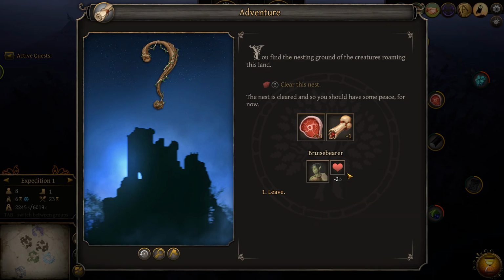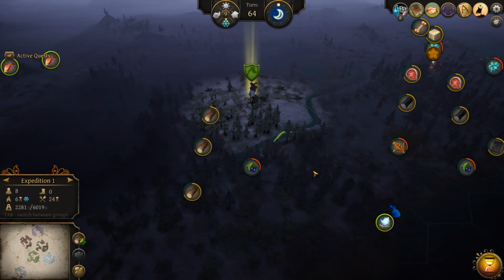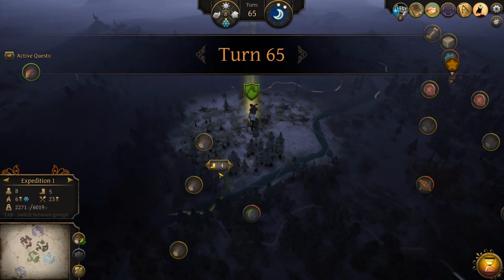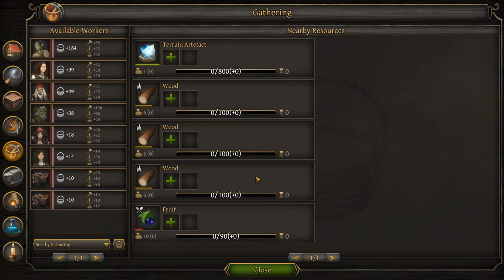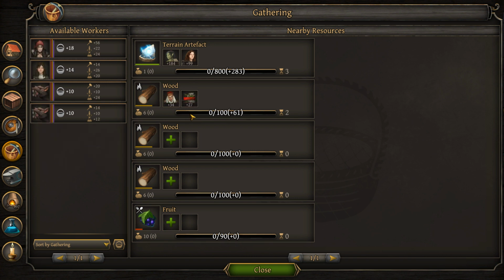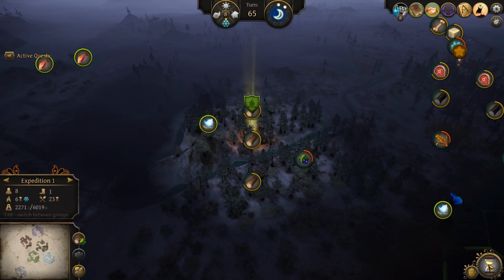I'll take that outcome. Bruisebearer lost 2 health. Yeah, I don't know if that's a good idea or not. We're gonna sit right here so that we can gather lots of wood and also some fruit if we want. Oh hey, and there's a terrain artifact there. Cool. Alright, how do we want to do this? I kind of want to focus on the terrain artifact, and then people can devote themselves to wood gathering. We'll make plenty of wood this way. Not super fast, but we'll get there.